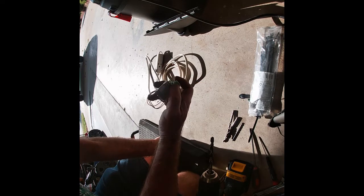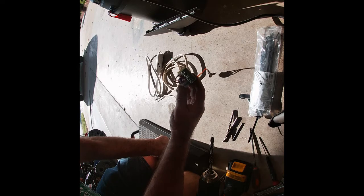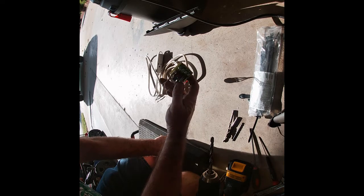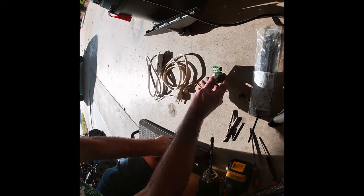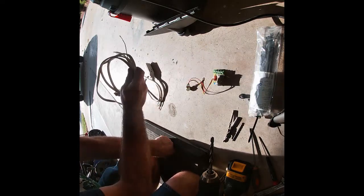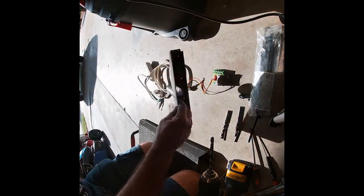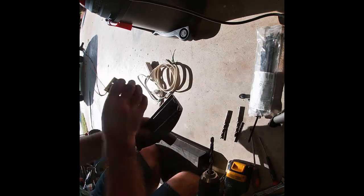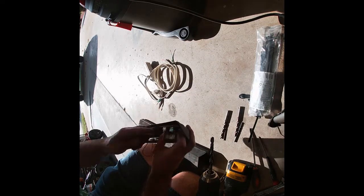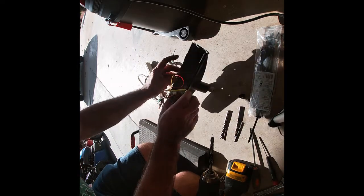I need better speed control — the one I have just doesn't go slow enough. So I saw this one online, it was nine bucks for a 10,000 watt unit. It's got an outlet and an inlet, and I thought: what am I going to mount it on? The vacuum cleaner came with this attachment — I can stick it right in here, drill a hole, I've got speed control, power can come in, I can tie it up.